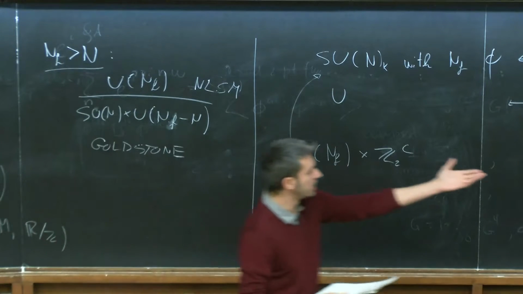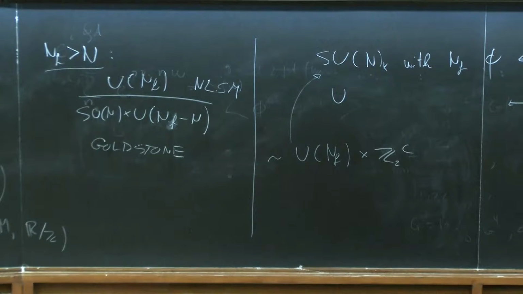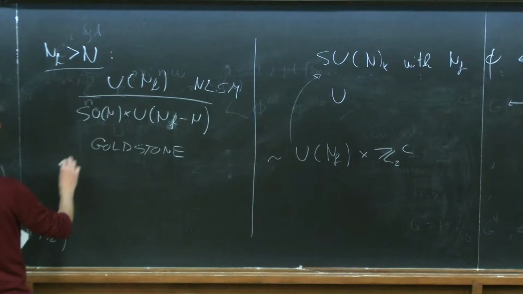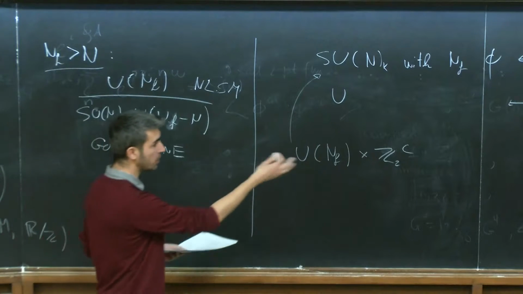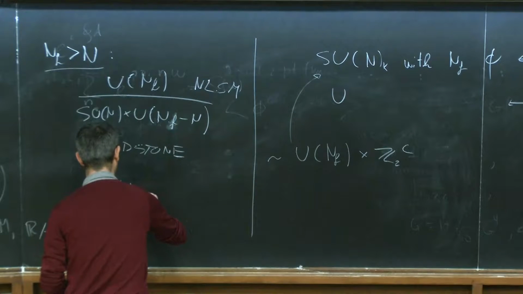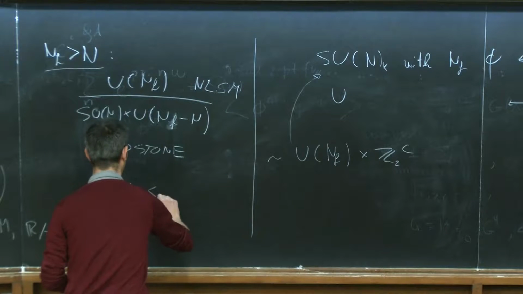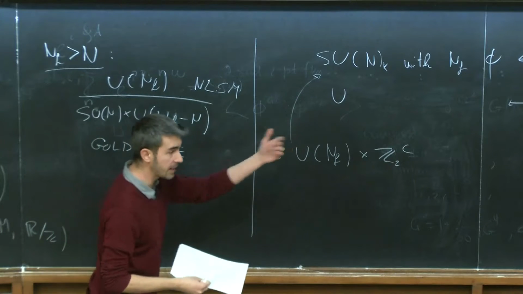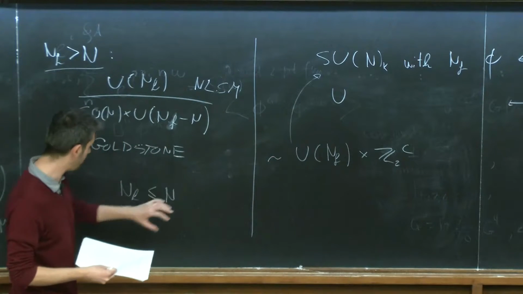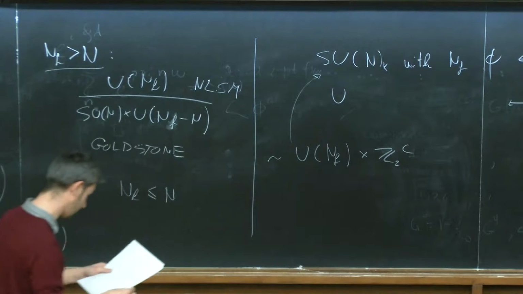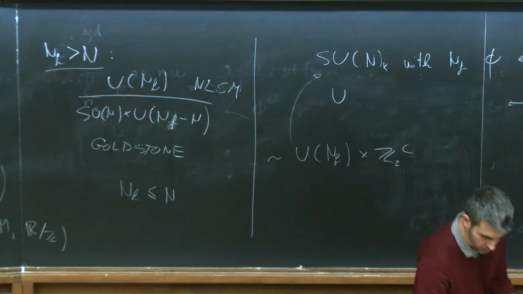But we don't see that in the dual, because here, again, we have some TQFT. So this case seems not to match. And this case is very interesting. I will mention something about this case towards the end. But if we want to stay on the safe side, we can say that at this point, we only regard these dualities for N_F smaller or equal to N. A more interesting answer will be that, in fact, there is some very interesting physics that probably I will not be able to describe if we push beyond this bound. Question?